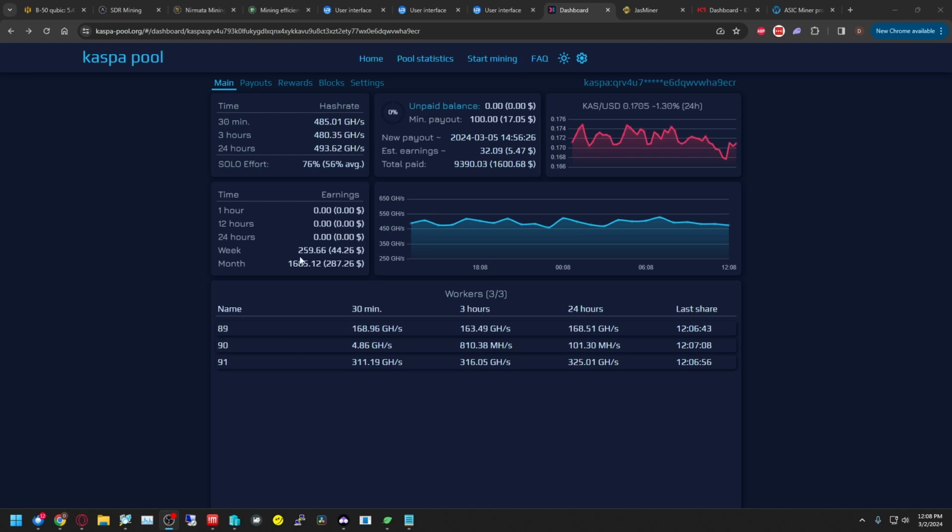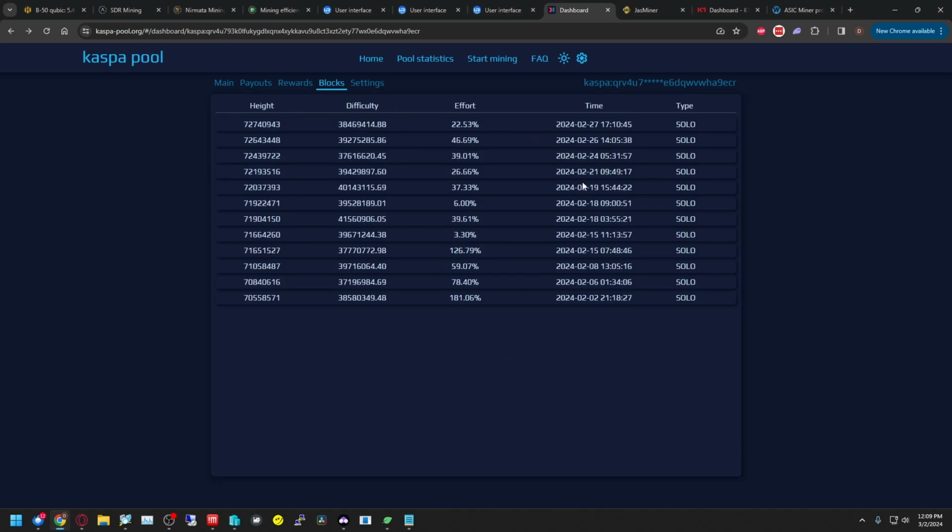All three of these are solo mining, which has been really, really good up until about the last 5 days. My solo effort is still under 100%, so I'm still okay. But if we look at the blocks here for this time period from like the 18th, I got 2 blocks at 6% luck and 3% luck. Man, if I could just do that more often. The last one was 22% luck, but I guess now averages are catching up.